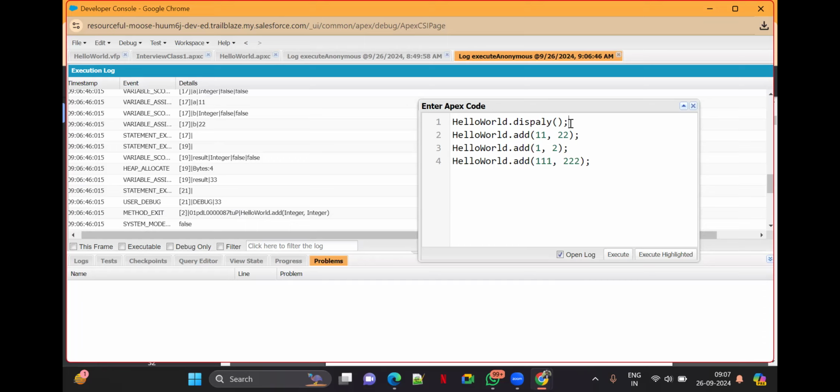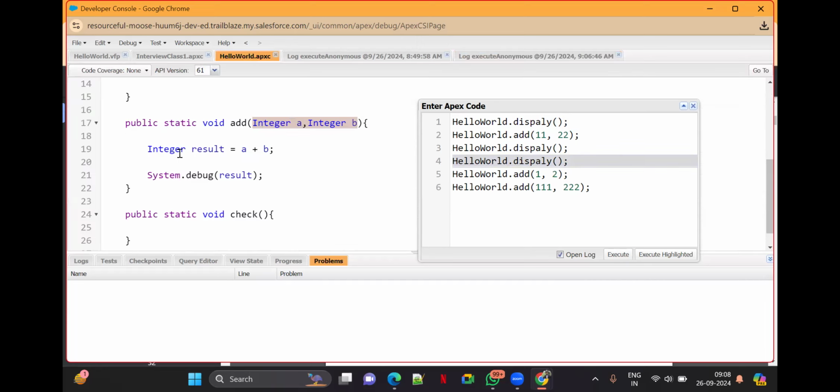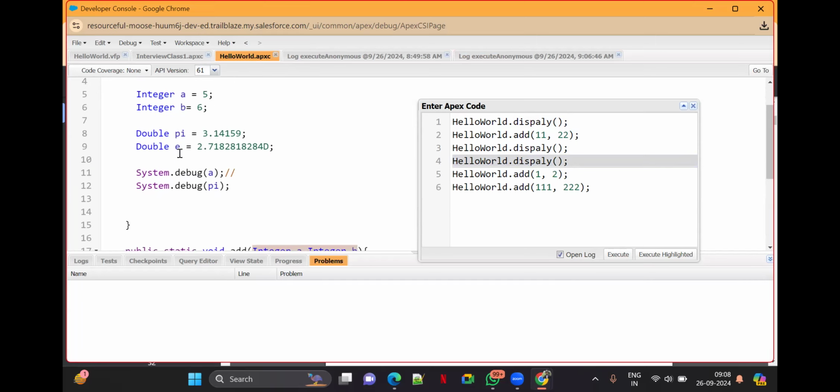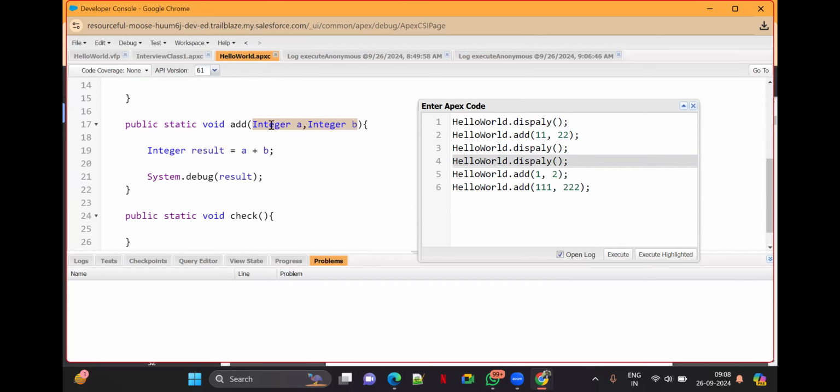So again I will call display. Now tell me the difference. Display is fixed. The value of a and b in display will not change. However many times you call the display, it will perform only one thing: it will assign 5 comma 6. But this parameterized method, the add method, is a little more advanced. Whatever you pass to it, based on that, it will do the calculation.